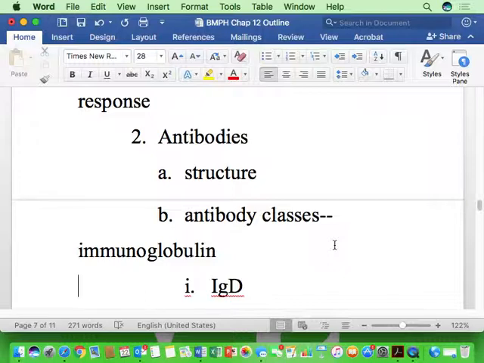So IgD travels by itself. And it's usually attached to a B cell. Sorry, does the D stand for anything? No, it does not. It's a surface receptor on the B cell. Wait, it has a surface receptor on the B? It is the surface receptor on the B cell. So this is how the B cell will attach to the antigen.